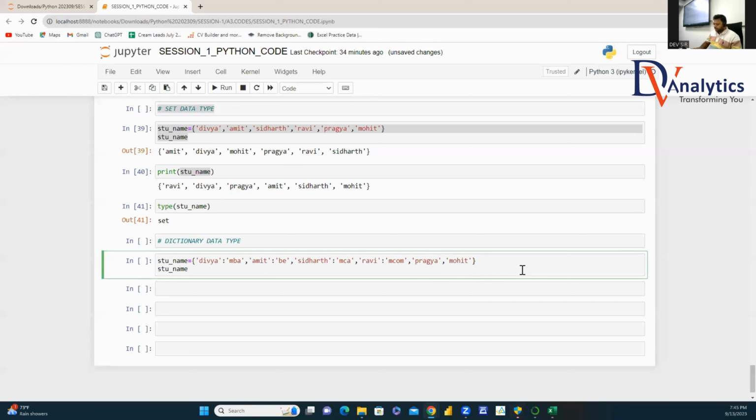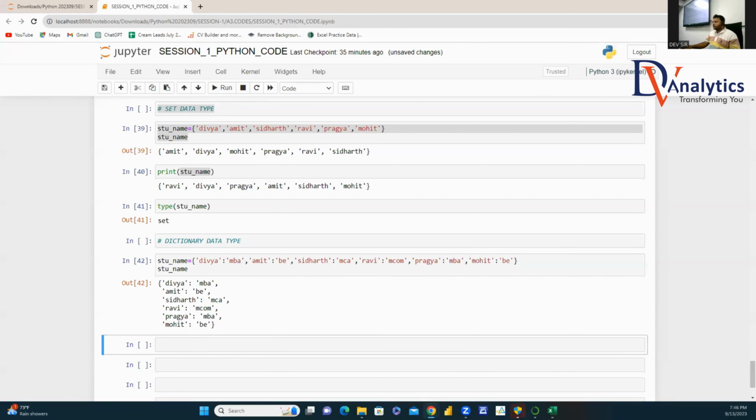Pragya, what's your education background? Mohit, what's your education background? Did you understand, guys? What we did here? In your dictionary, you have a key, and key has given us values. Understood? How to call this?